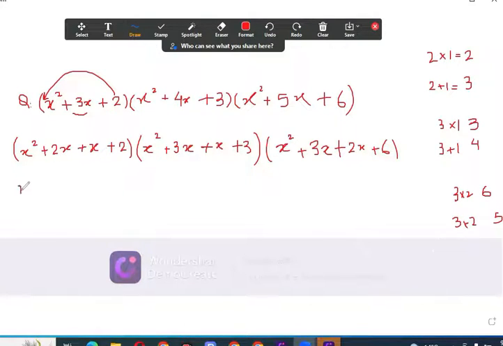You can take x common from the first two terms, so you will get x plus 2, and from the last two terms you can take 1 common. Now you have to solve this bracket. What is common from the first two terms? You can see that x is common, so you will take x common. Now there are 2x and x square, so 1x you have taken common, 1x is left. Here 2 is left, so you will write down x plus 2. From the last two terms, what can you take common? Always remember 1 is common there, so you can take 1 common here, and what is left inside it is x plus 2.